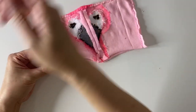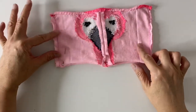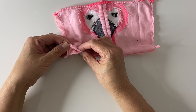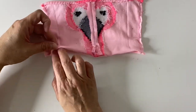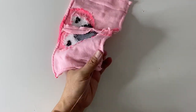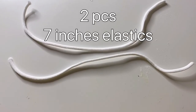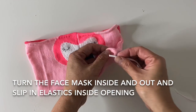Sew across the lower bottom part of the sock material fabric, but leave an opening on both corners. Make sure the opening on each side is enough for you to slip in the elastics. You would be needing two elastics at 7 inches long. Slip in the elastic inside the opening.